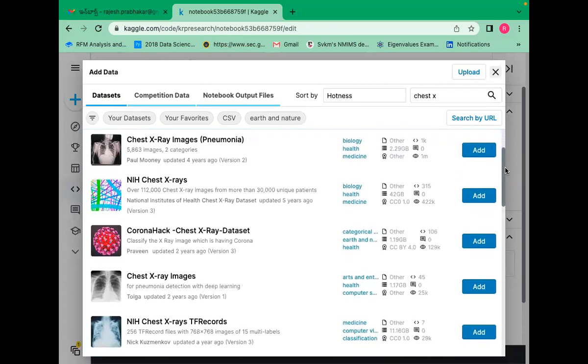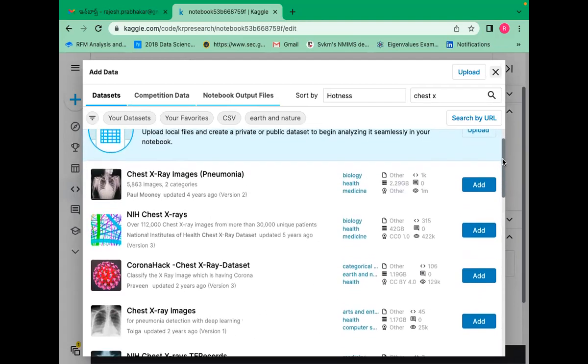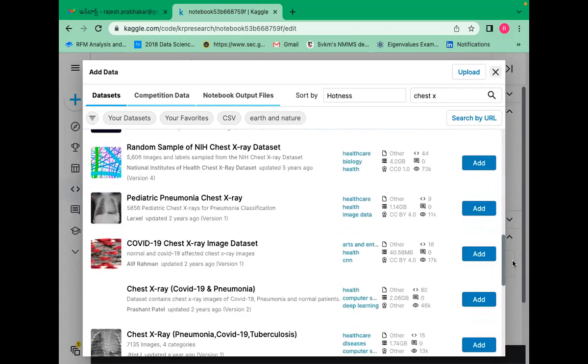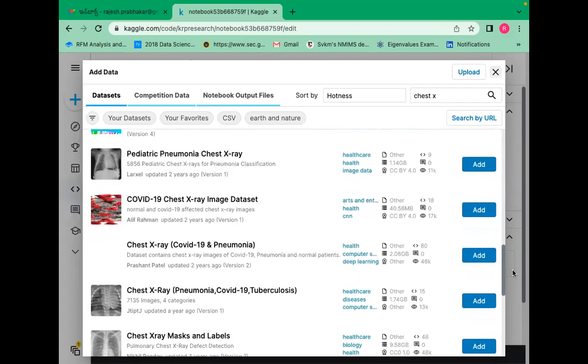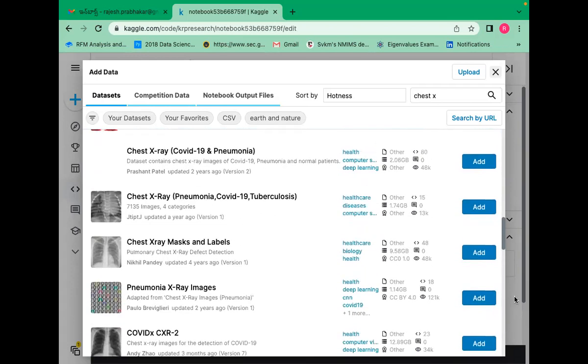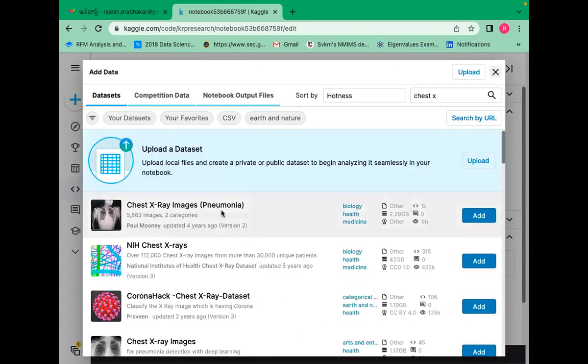Chest X-ray images. Pneumonia, 5,863 images of two categories.